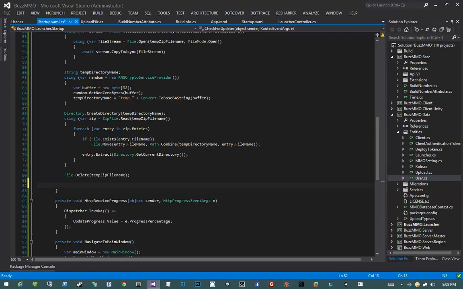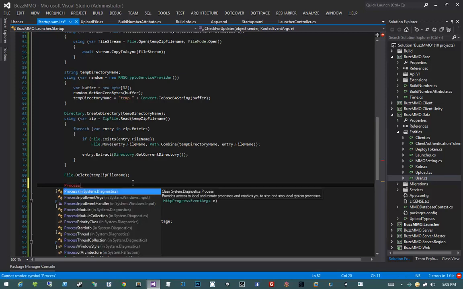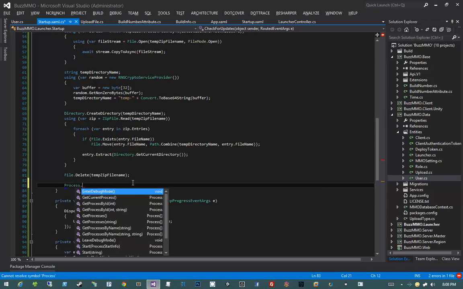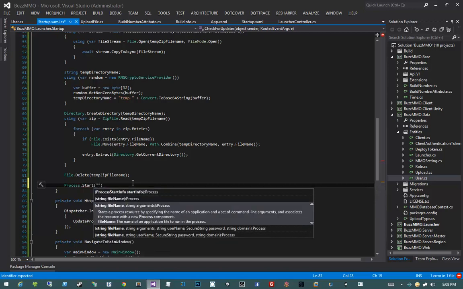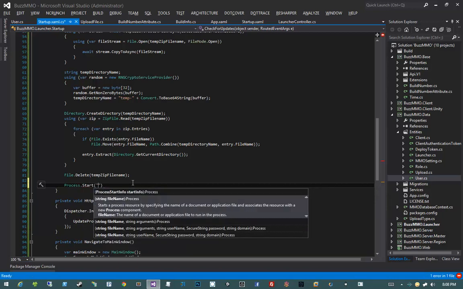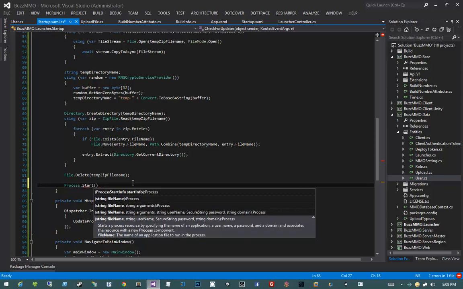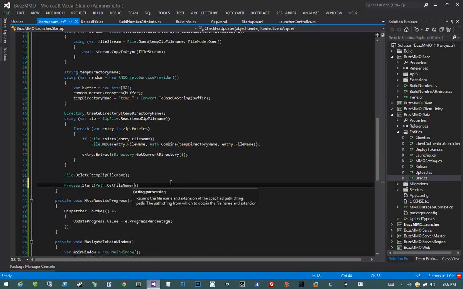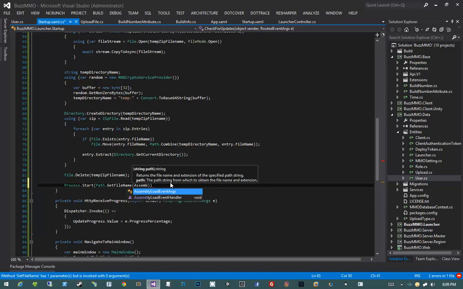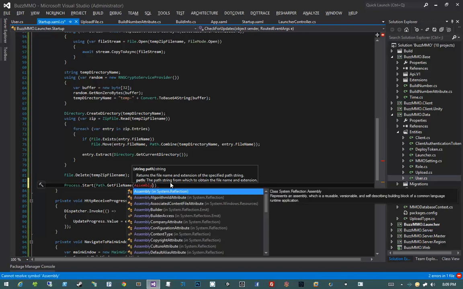So let's go ahead. Really all we'll need to do is use the process. Process comes from system.diagnostics, so we have to import that at the top. And then we can simply type in start. And we can pass in a file name and arguments, which sounds perfect because I can pass in the current file name of our project, which is really easy to get. We simply have to do path.getFileName, passing in assembly. Assembly comes from the system.reflection namespace, which we'll have to import at the top.